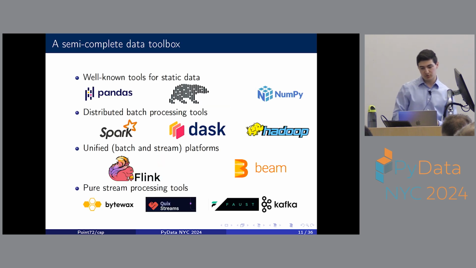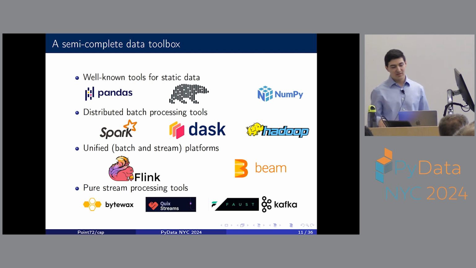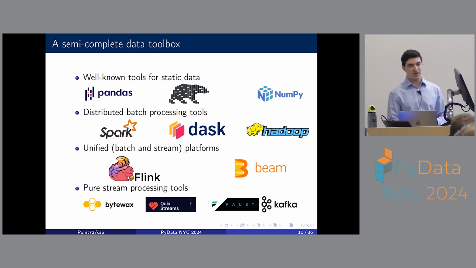So I mentioned the data toolbox, which is the set of tools that we're familiar with and can apply to data problems. I can break a lot of libraries into 4 categories based on the static and dynamic data distinction, as well as batch and stream processing. So in terms of static data tools for batch processing, there's a lot of well-known and well-developed libraries out there. These are tools like Pandas, Polars, and NumPy, and they all have very developed ecosystems with mature APIs that are intuitive for Python developers.